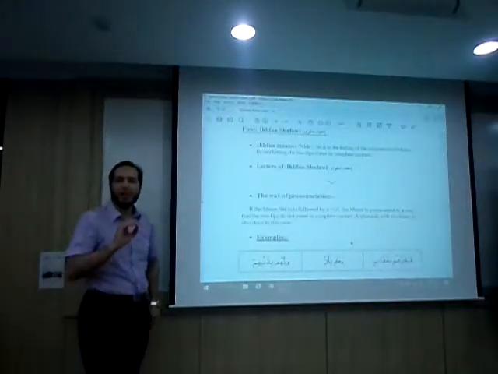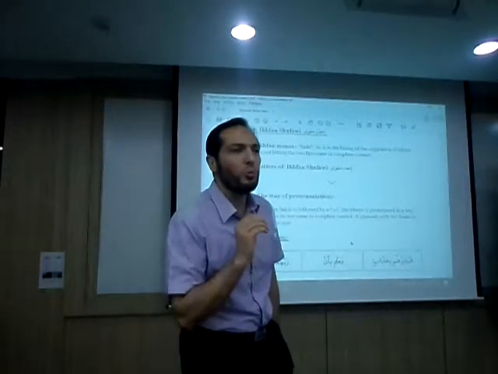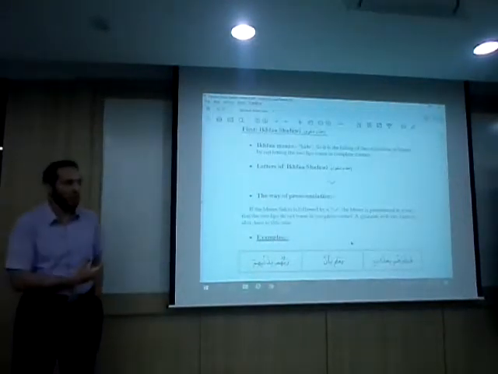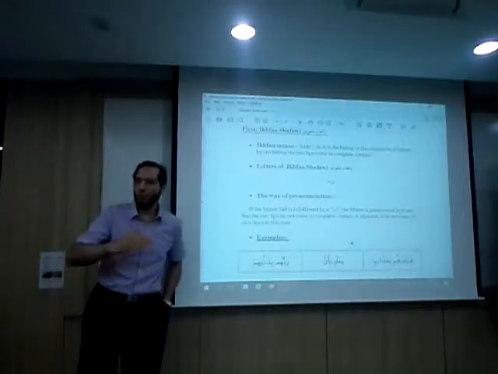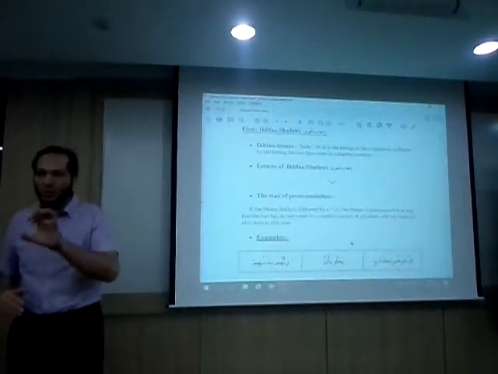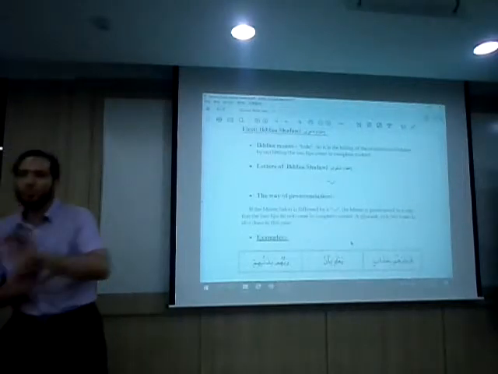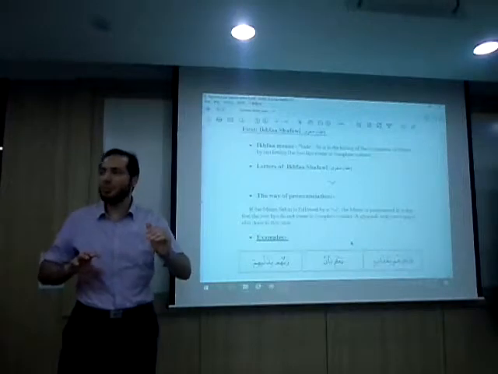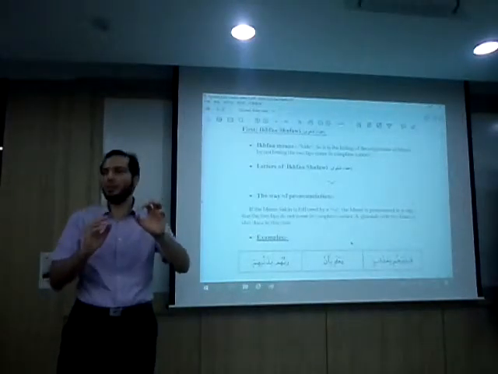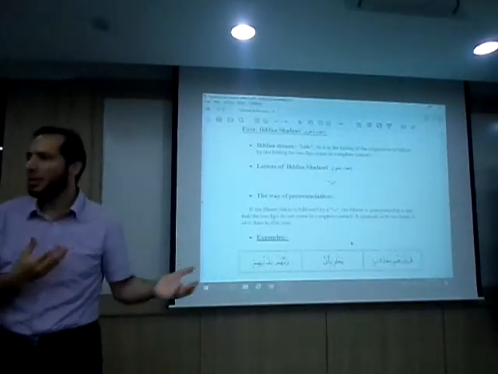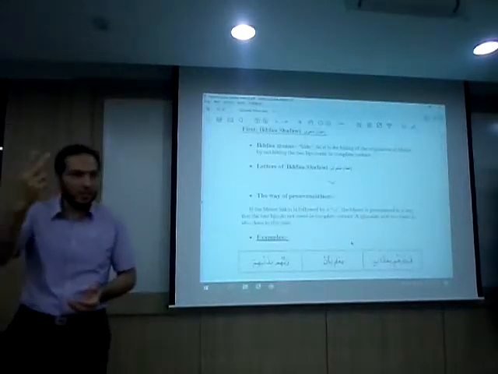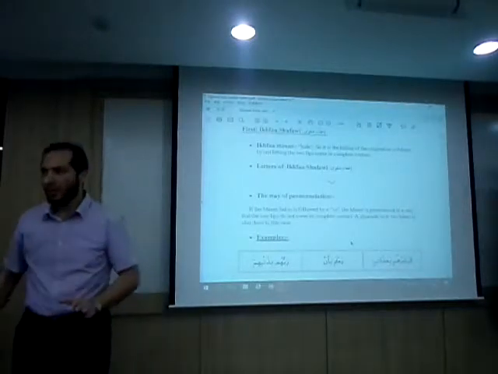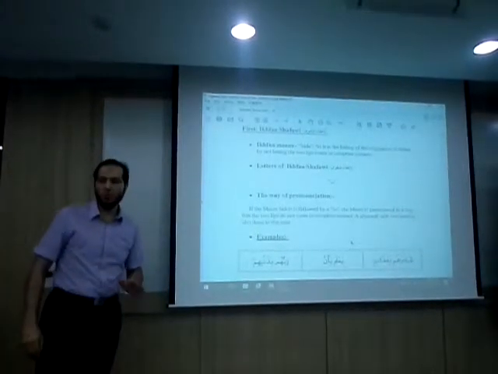Okay, is it clear? This part is very important, which is al-qalb. Many people get confused in it. If, alhamdulillah, you master it well, then whenever you find nun sakina or tanween or mim sakina followed by ba, it will be either ikhfa shafawi in case of mim sakina, or qalb in nun sakina or tanween. How do we do it? As we did now: nasal sound, two beats, and you make the lips either contacted or not contacted. Clear? Very easy, straightforward.